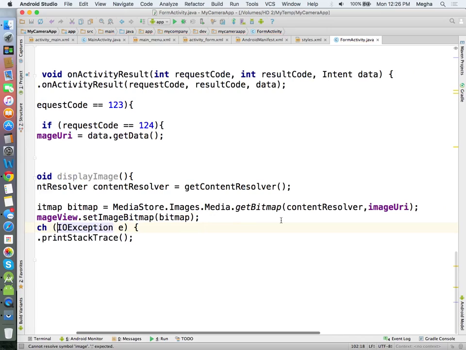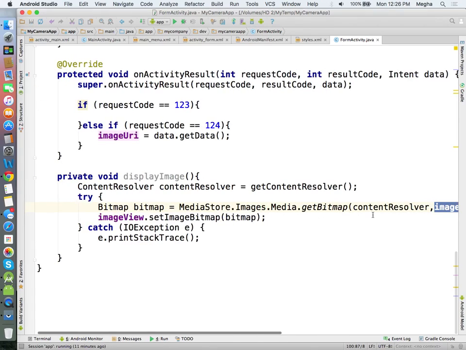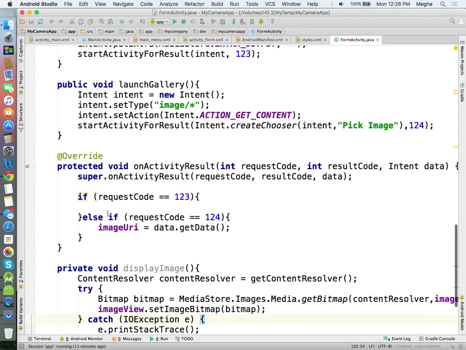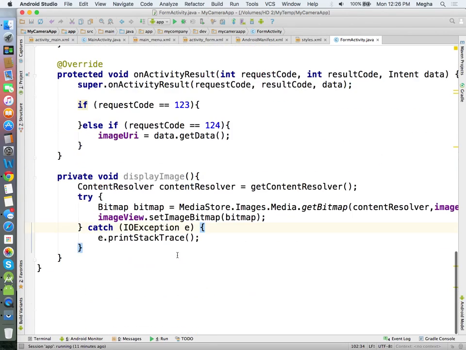So you are going to get a path of an image. Even if you take a camera, the camera will write the image into a specific path that you give, or if it is an already existing path, you bring the path from a gallery. Once the path arrives, you call the content resolver, query the data, get the bitmap, and display it in your image view. I had to add the camera, but I finished that. So let's see if it works.